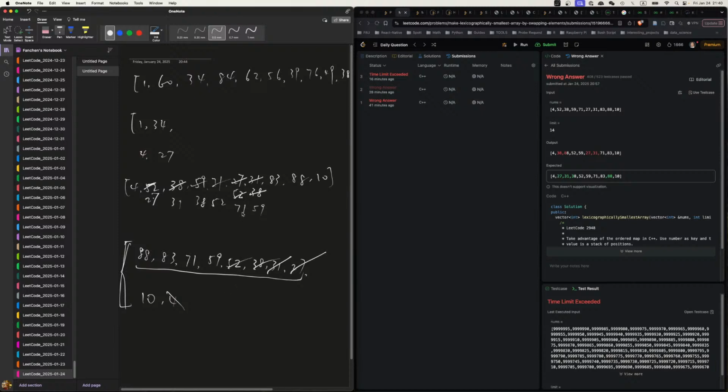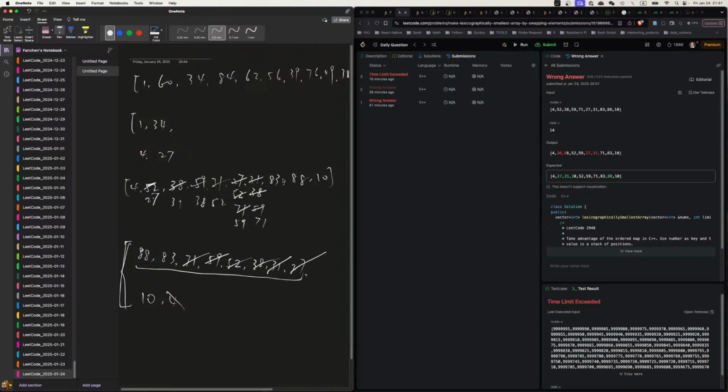Alright, next is 71 again, and this time with 59, so it will be 59 here, 71 will be here. Right, next is 71 again, but this time it's by itself, so it's the same. I just pop this, right? I just pop this, and then we'll move on.